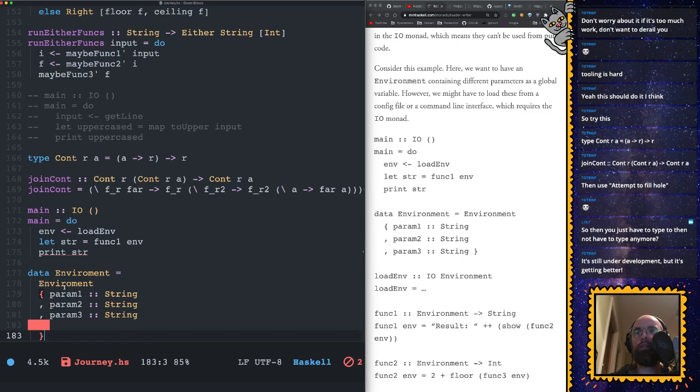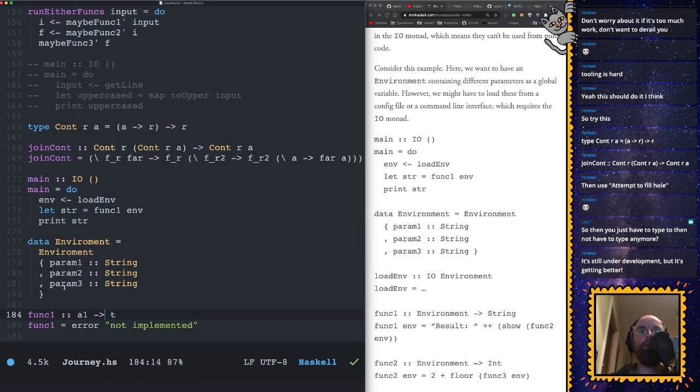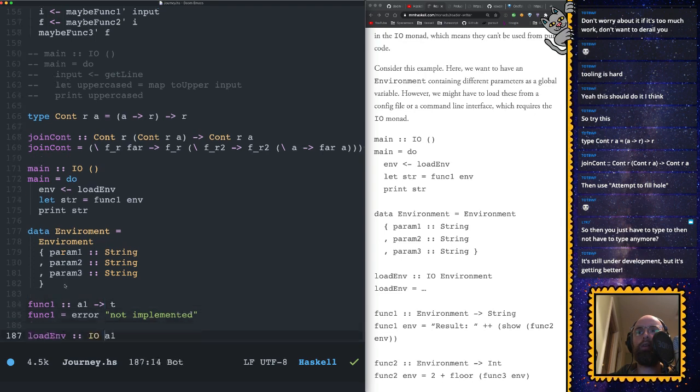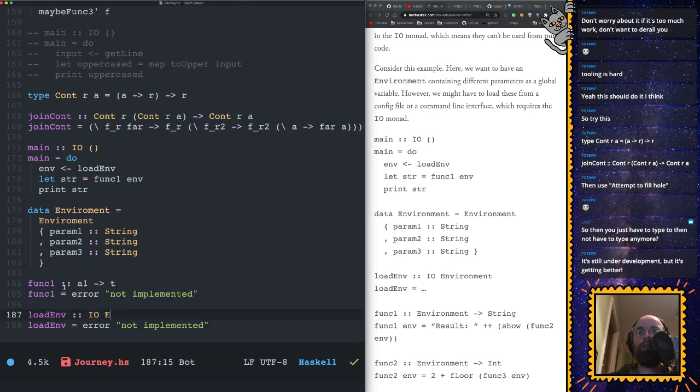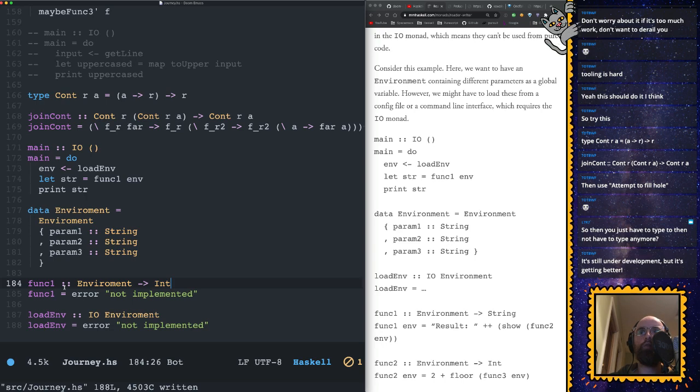Okay, so we've got that. We want to return load IO. It's down here, isn't it? So that'd be an Environment. And this one takes an Environment and returns an Int.